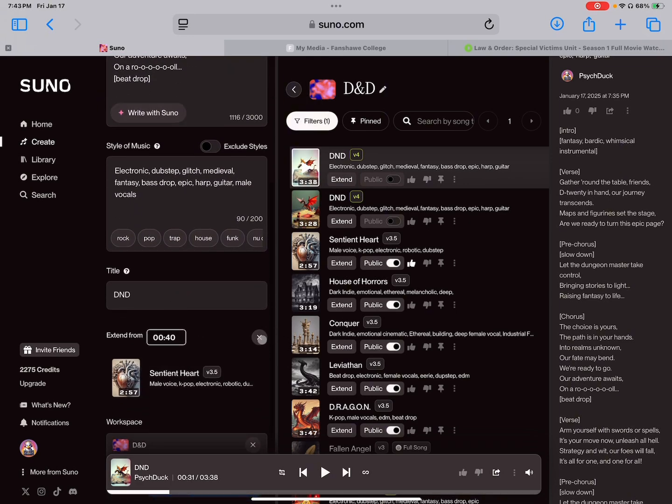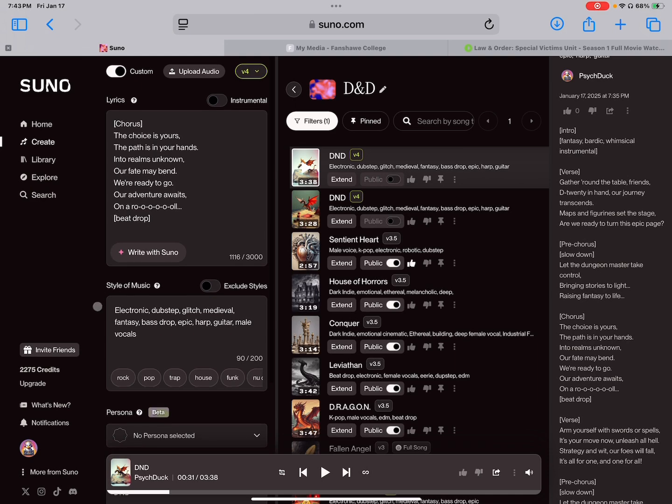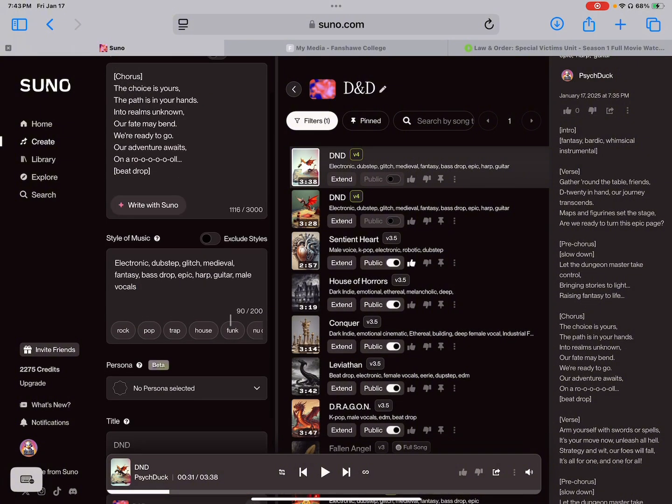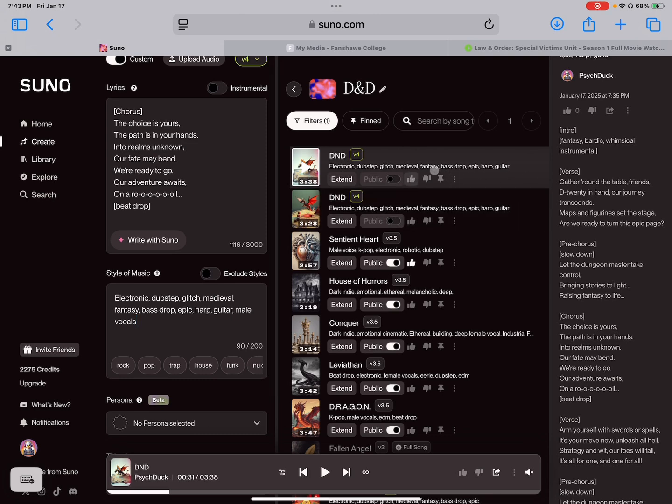Oh, because it still thinks I'm extending. But sometimes I also think having less is better, depending on the style you want. But it's nice to just see what different styles are. And so yeah, those are the 2 versions that it created.